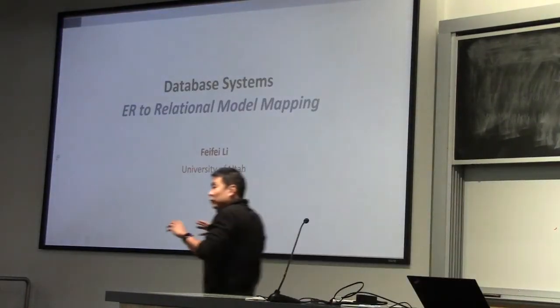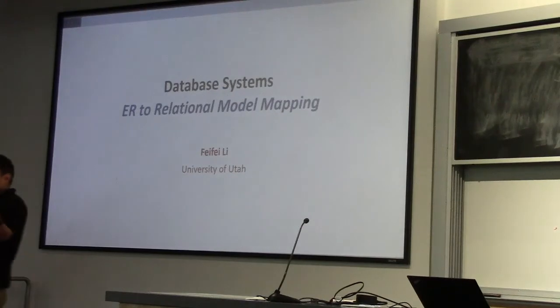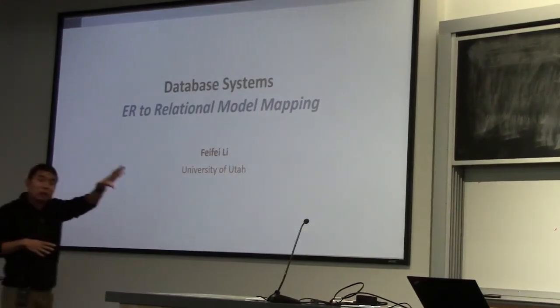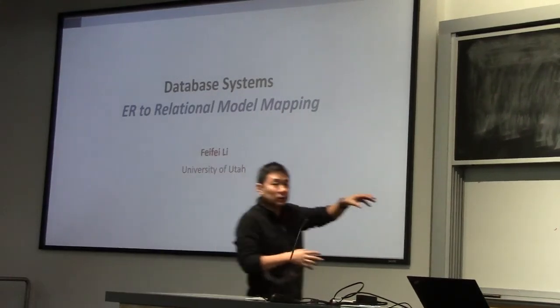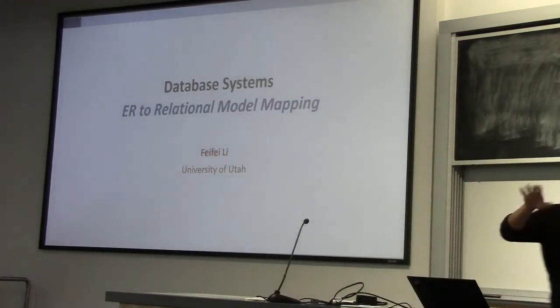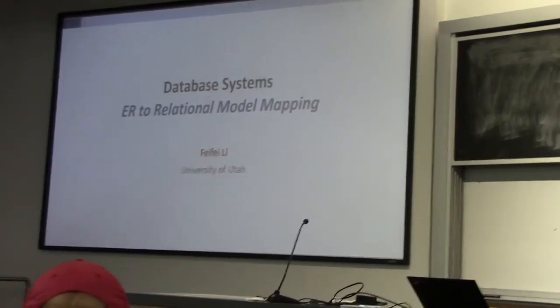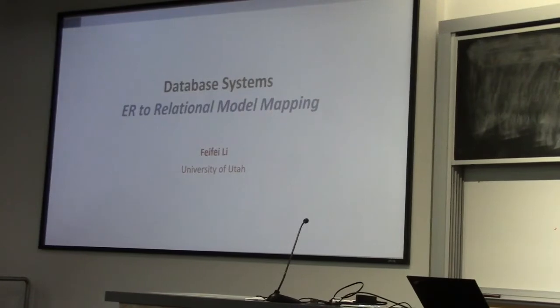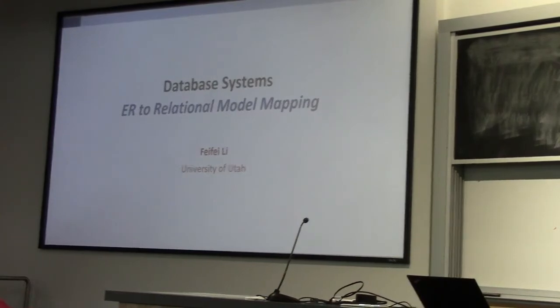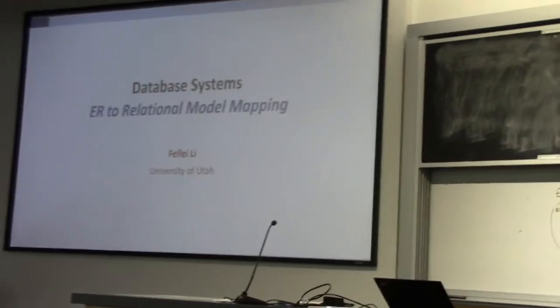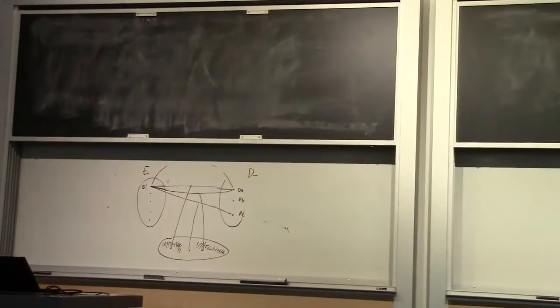So, if we pause for a little bit, think about the discussion we have so far. We talked about the relational model. We understand what the relational model is. The relational model, as some of you may say, is just tables. Then we talked about ER. And I emphasized a couple of times in the discussion of ER, when you are designing your entities and relationships, do not think about tables. There are no tables whatsoever in that process. No tables.